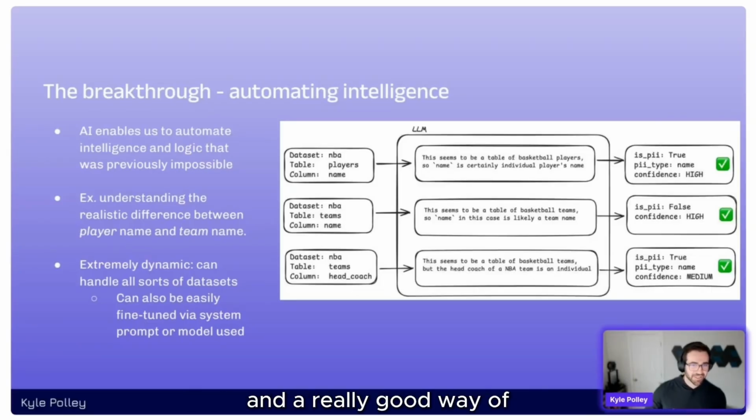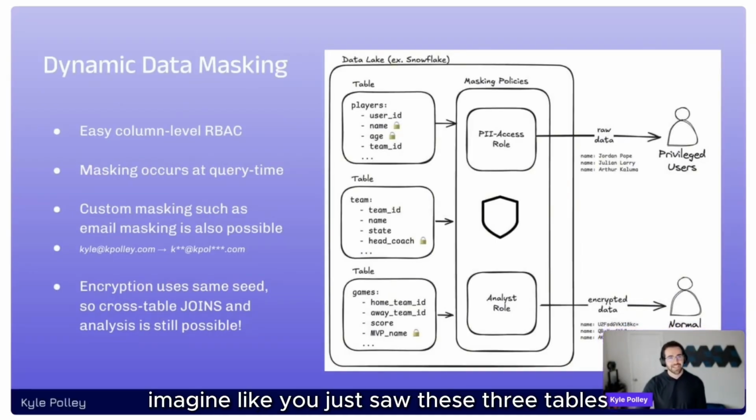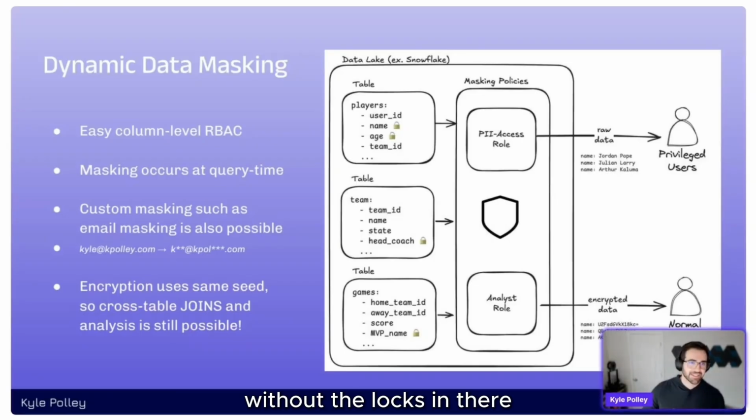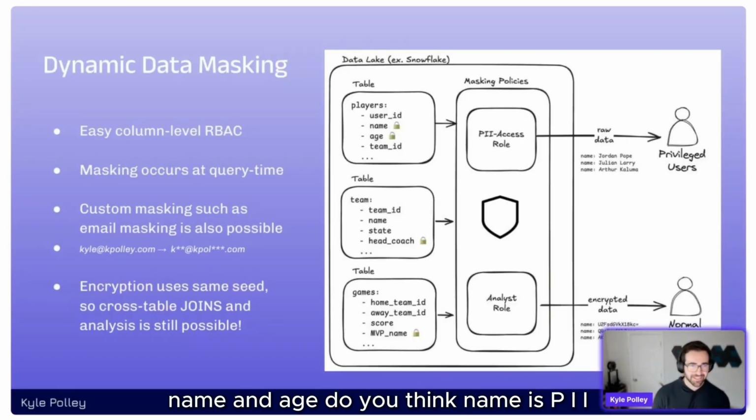A really good way of showcasing this is if we go back here, and imagine you just saw these 3 tables without the logs in there, just the tables. And I said, there's a table called players, and the columns include player ID, name, and age. Do you think name is PII?